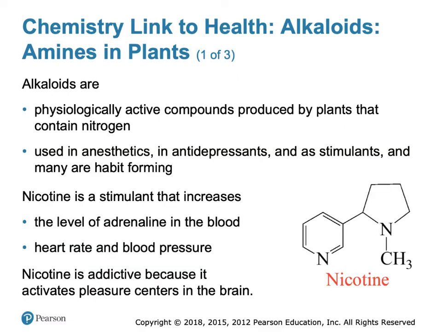Alkaloids are physiologically active compounds produced by plants. They contain nitrogen. They're used in anesthetics and antidepressants and as stimulants, and many are habit-forming. Here we have the structure of nicotine. You can see nicotine contains an amine. Many alkaloids have amines. Nicotine is a stimulant that increases the level of adrenaline in the blood. It also increases heart rate and blood pressure. Nicotine is addictive because it activates pleasure centers in the brain.